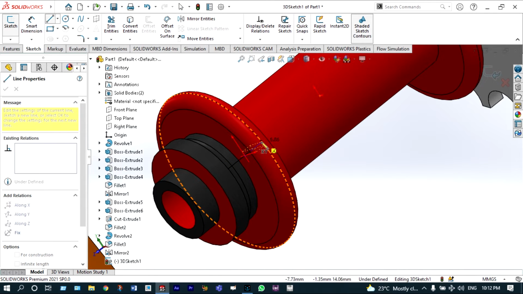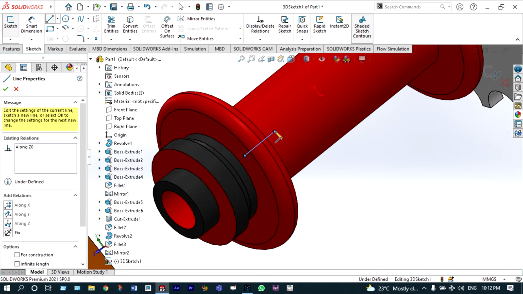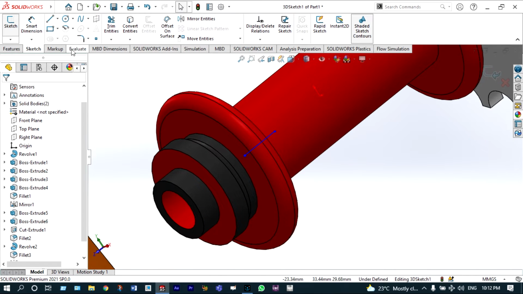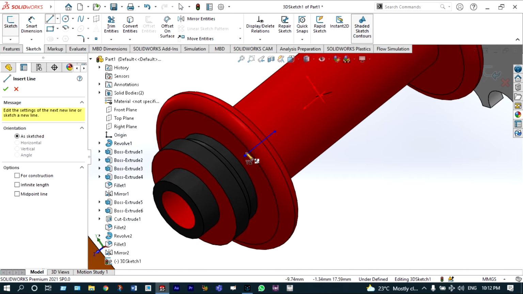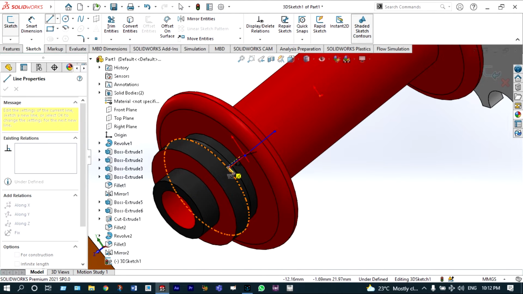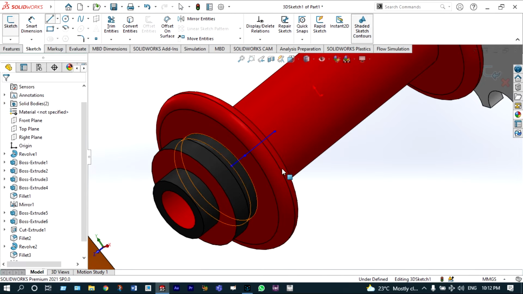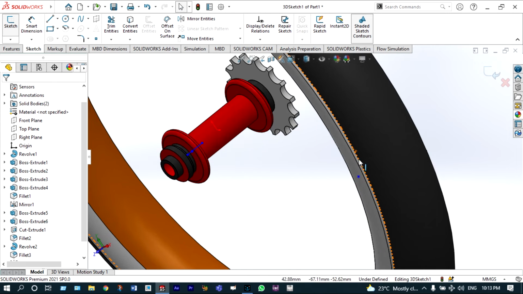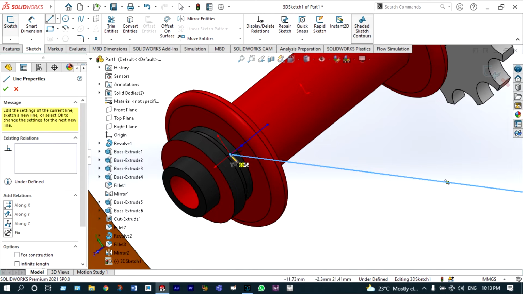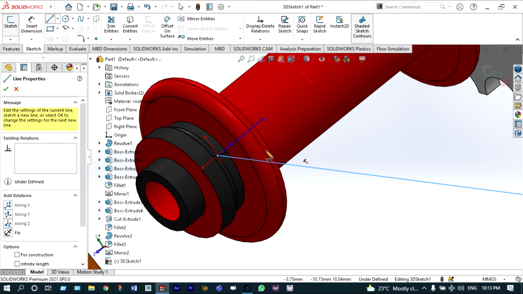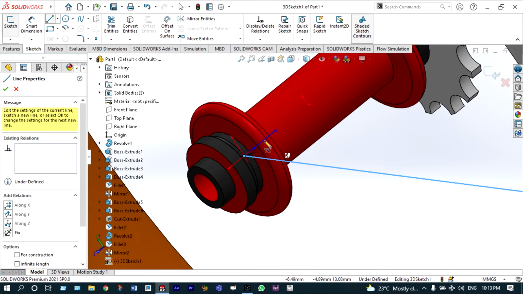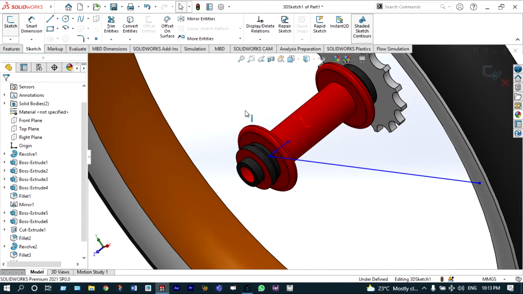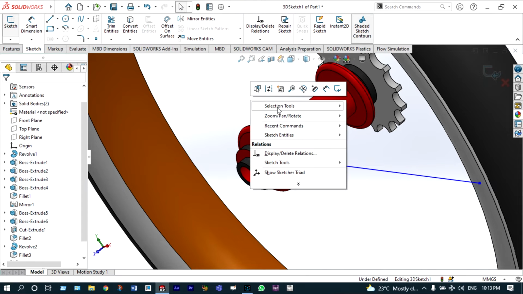Definitely it will be started with lines. And for changing the direction of this one, we can use the tab space. That will change the direction. You can go back side also, and front side also it will be moving a little bit. Exactly the same way you can provide a space at this location, and we can join these two. It is joined, and we can put some smart dimension to this one.